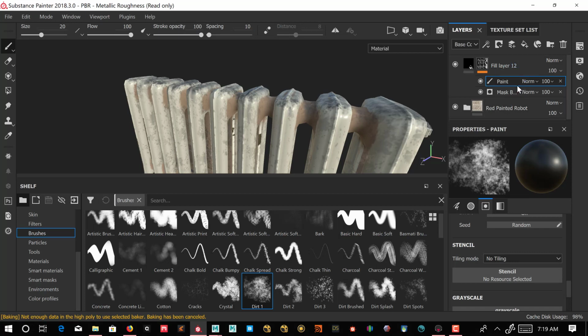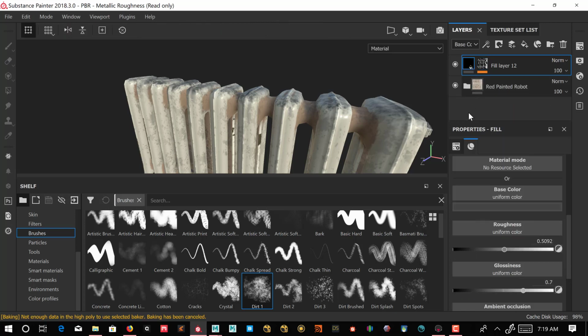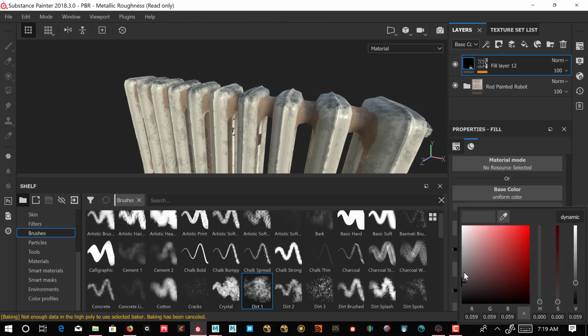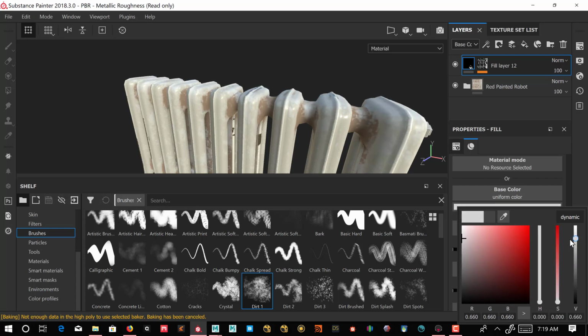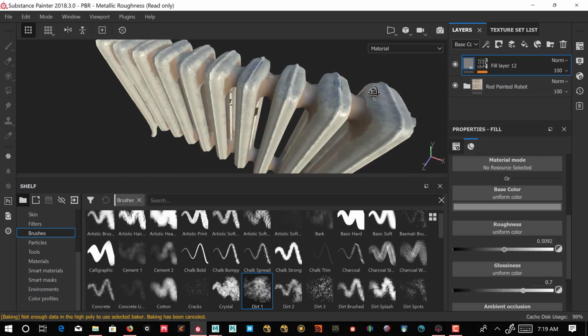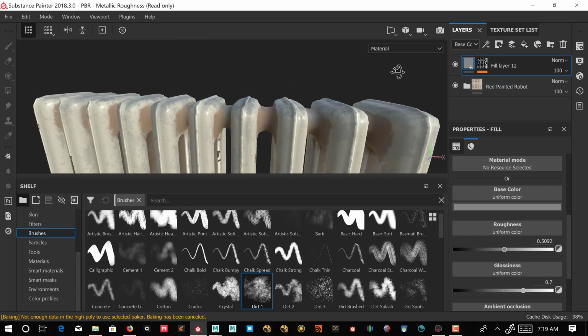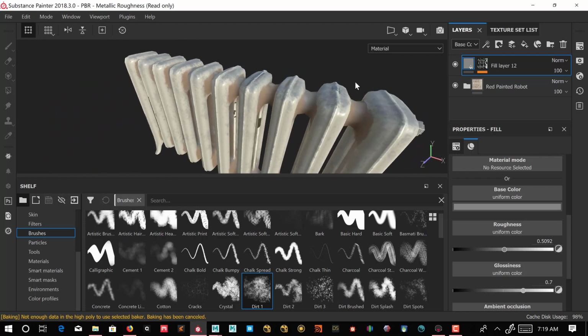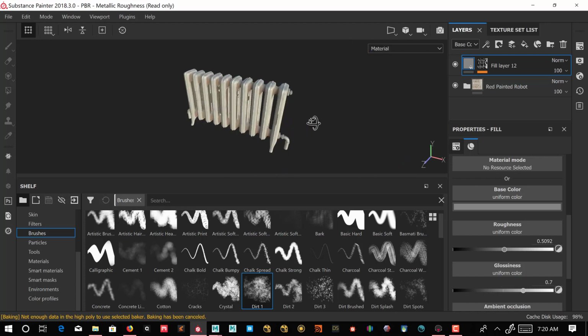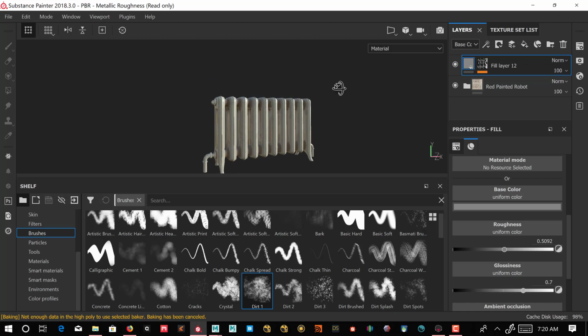Okay, so we're going to now go to that mask. And I think we're going to change this color a little bit. So on our base color, we're just going to lighten that up a little bit. So we could go all white. But I think if we just have a little bit of dust on top now, like that, that looks much better. I would think I was a little heavy-handed to start with. But that's me. So, frame that out, take a look at it, and I think that's going to work perfectly for us.